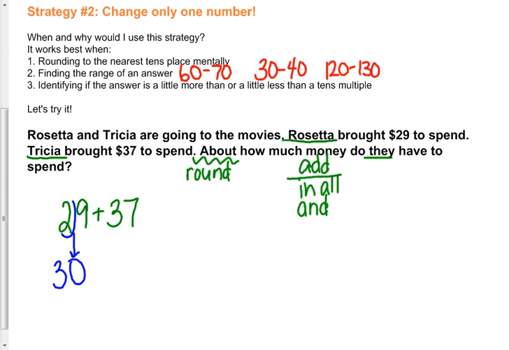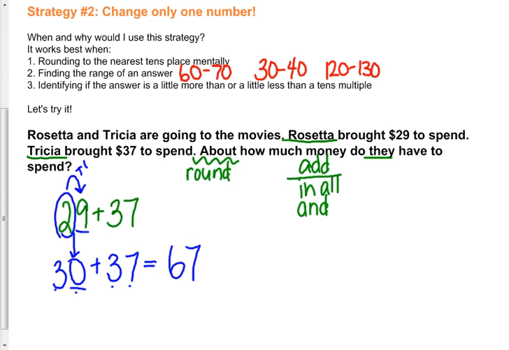And we can still use our rounding rule to help us. So we know that 9 is larger than 5, so we add 1 to the 2 to get 3, and anything after the rounded digit becomes a 0. Now, because we're only rounding one number, we keep 37 the same, and we add them together. 30 plus 37. So I'm going to add my tens digits, the 3 and the 3 together, which is 6. I'm going to add my ones digits together, 0 and 7, which is 7. So my rounded answer is 67.